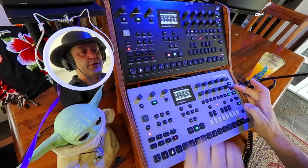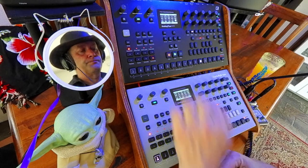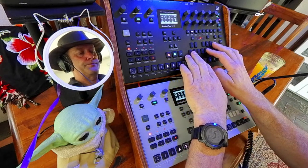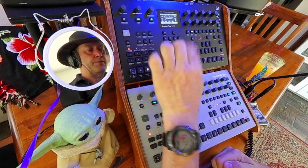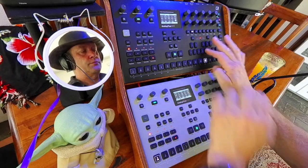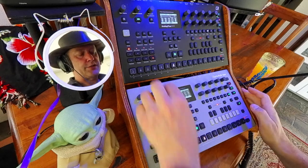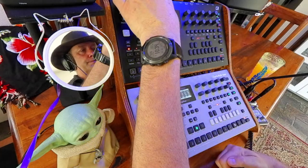I'll leave this track 3 just going as a metronome. In fact, I don't want it that fast, I just want it half speed. It's terrible. Half speed, I said. Pay attention, Gary. Something like that, and let the delay do the... because I've got a faster sequence going on this side. It's kind of cool.